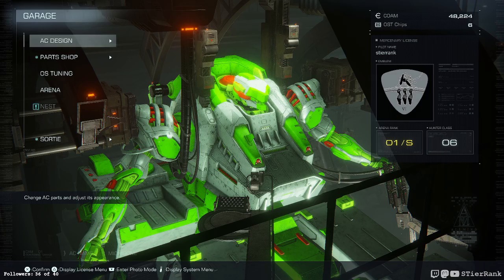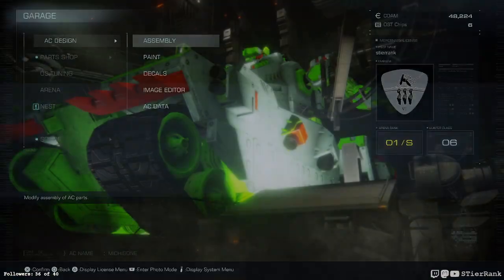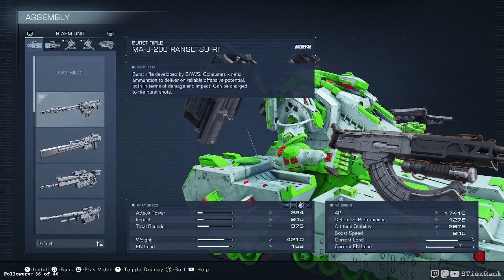Okay, so let's do a little bit of work on our AC. I've got a few ideas from a random YouTube video that I saw. Credit to AHLK, I'm not sure how to say that, but this build is an interesting one that uses some plasma launchers and energy-based weapons to change stuff up a little bit.